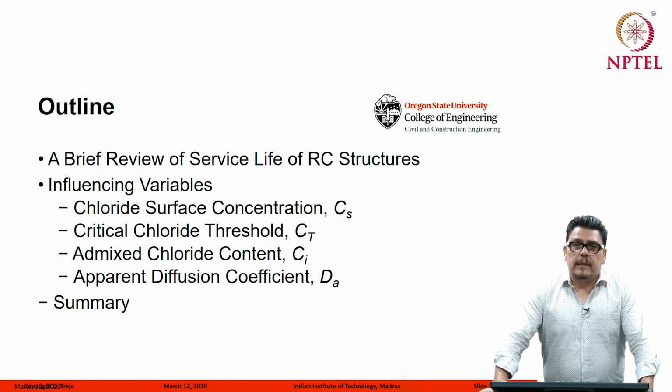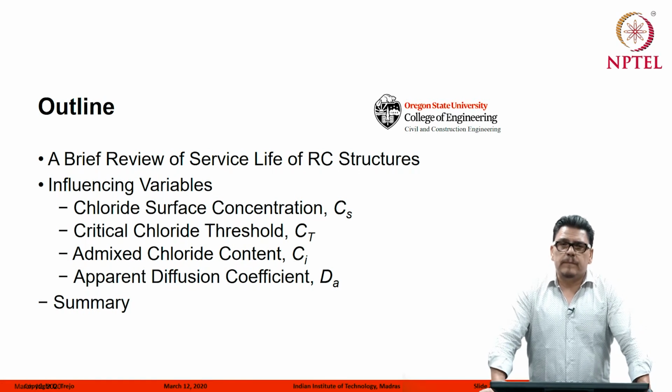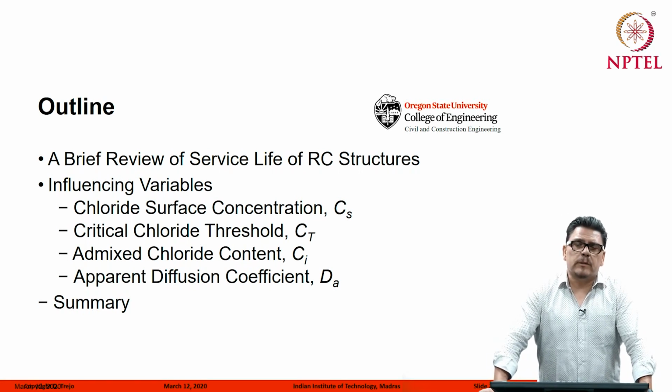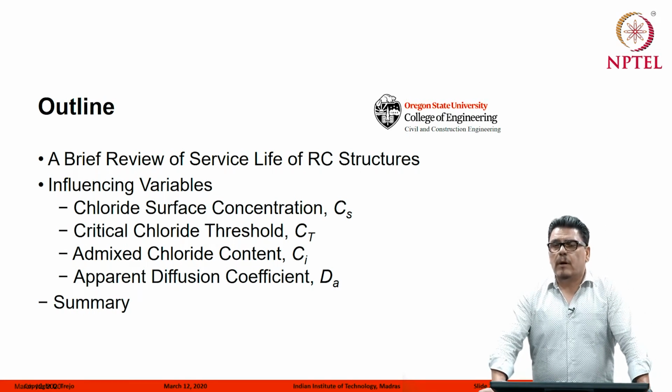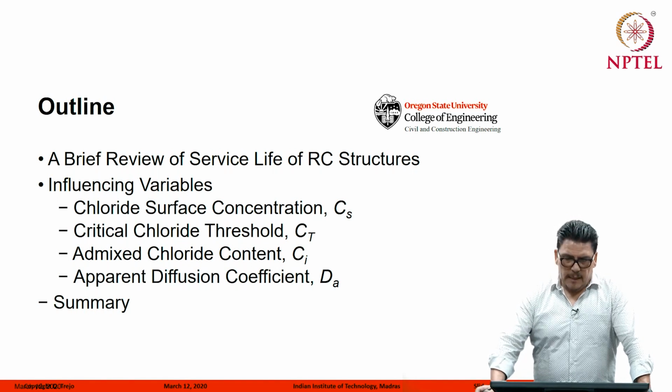I'm going to talk about the chloride surface concentration, the critical chloride threshold, and a little bit about the admix chloride content. That's interesting because it seems like just a laboratory test that we should be able to do fairly easily, but there's quite a bit of controversy on that, and I'll talk about those controversies and what we have to do. I'll talk about the apparent diffusion coefficient, and this is really just talking about a need. We haven't actually started addressing this. There are several tests out there, but they are not representative of field conditions, so we need to make some changes. Then I'll summarize.